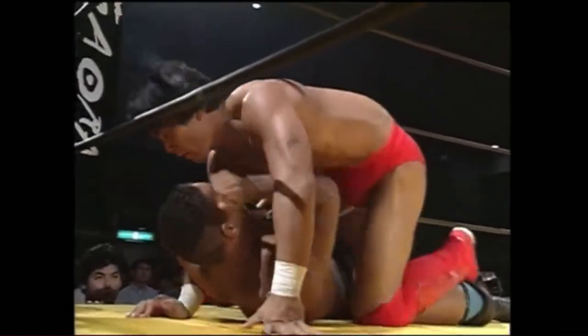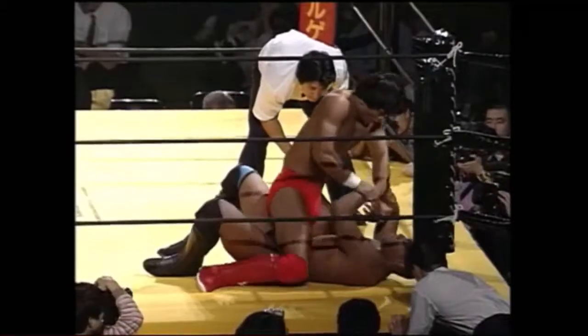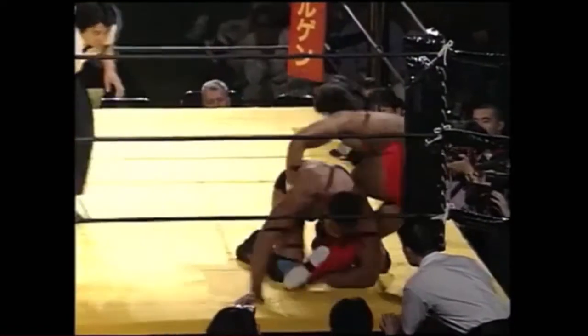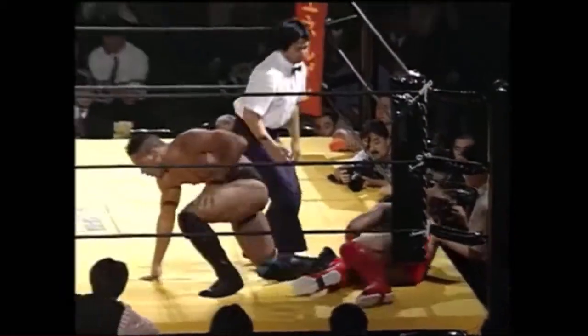Alright, Vernon's got that overhook, and as Osami passes, we'll see if he does anything with it. Interesting backdoor escape there, directly into a toe hold by Osami. And then a break as Osami was falling out of the ring.